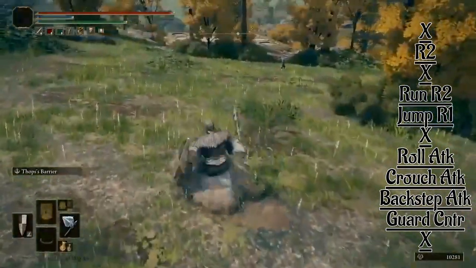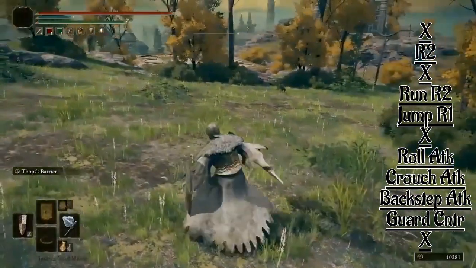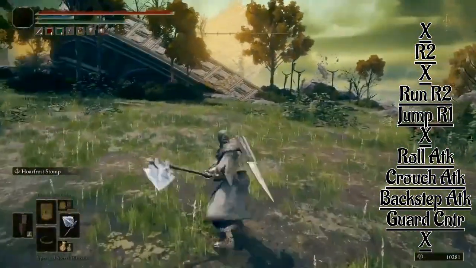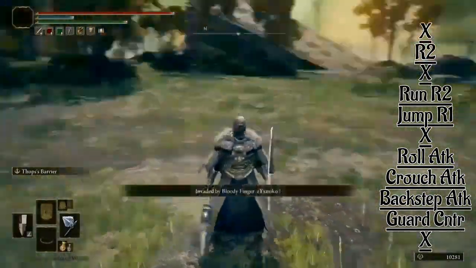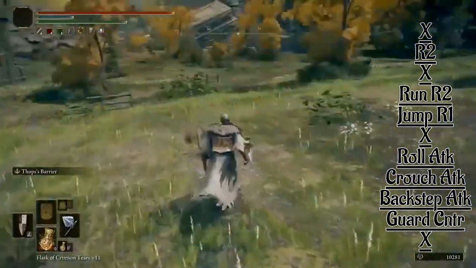Alright, so we still need to get off rolling attack, crouch attack. Damn. All these are pretty tough. Can I make use of that? I know I could definitely do the two-handed and get that off. Okay. It's him again. Okay. Not a lot of variety right here at my level right now.